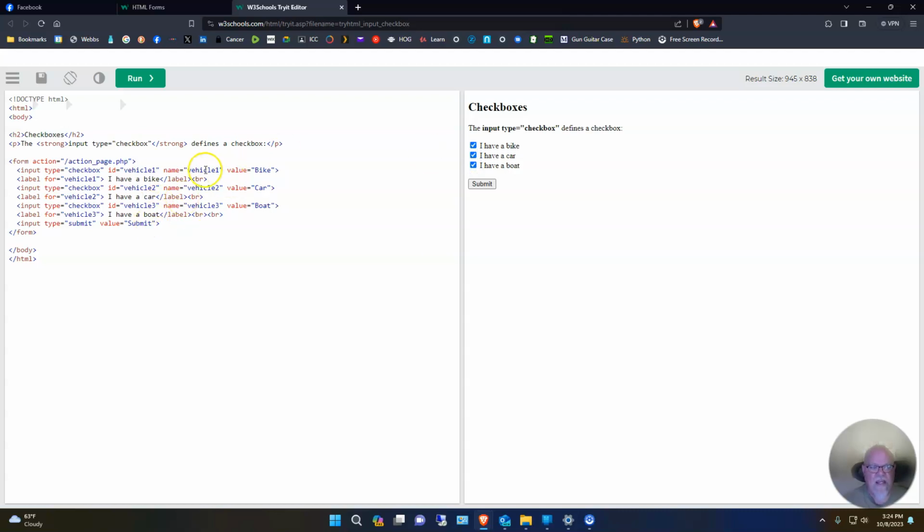But again, the ID and the name are very important to JavaScript. So once we start incorporating this in JavaScript, when I click on something, that's going to mean something when we go to another page, and JavaScript has to know what that ID and names are. Right. So the ID and the name in this case are going to be the same. Do they have to be the same? No, they don't have to be the same, but it doesn't hurt to keep them the same. But notice the type is checkbox, then we got a label, checkbox label. If I didn't have a label in there, it would have nothing next to the checkbox itself. So I have a bike, I have a car, and I have a boat are all three labels.